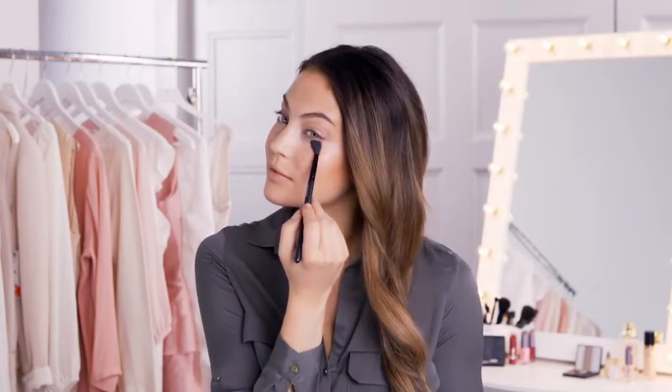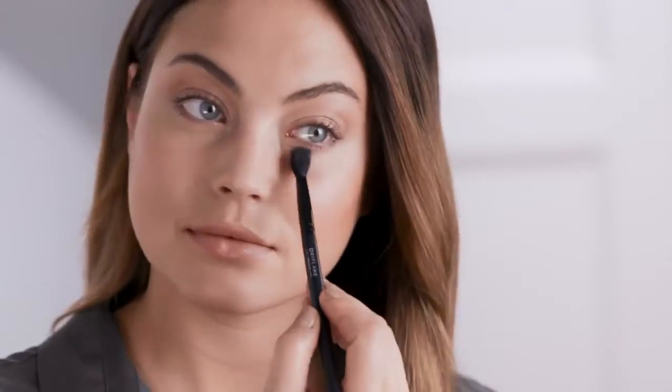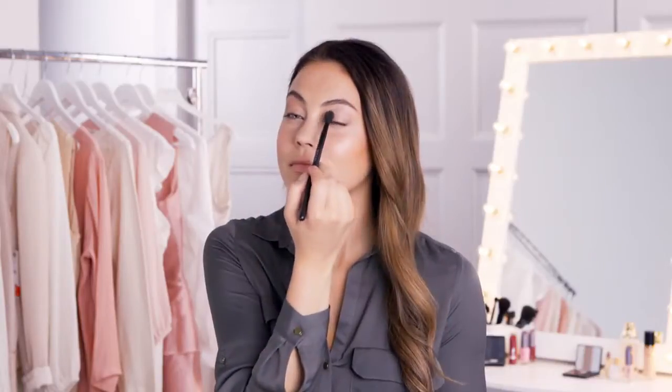In this video we're going to show you three mascara tricks every woman should know. To avoid flaking, apply a loose transparent powder around your eye area before you start on your lashes. This will help you avoid oily skin that dissolves mascara and leads to smudging. Plus, the powder finish makes it easier to brush off any flaking that may happen during the day.